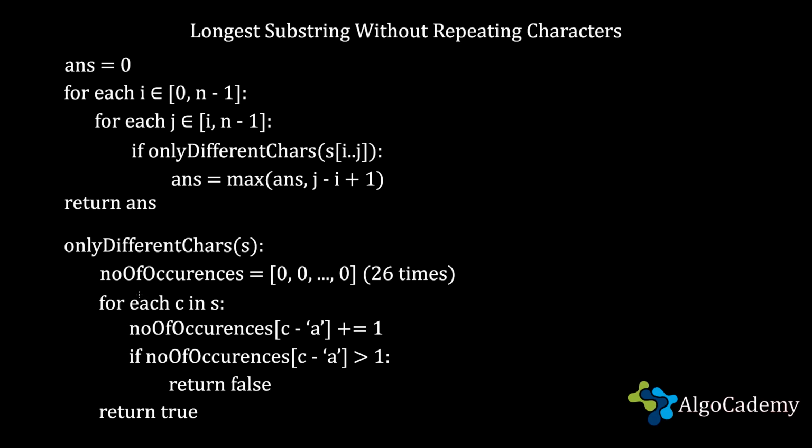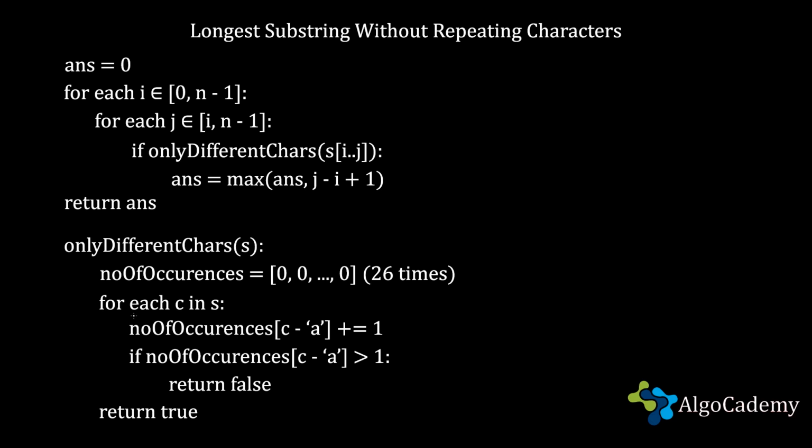To count the number of occurrences, I'm going to use a frequency array. There's no need in using a hash table because all we want is to count how many times each letter in the alphabet appears. And as you know, there are 26 letters in the alphabet. So yeah, we can definitely store an array with 26 elements. So initially, each and every frequency is going to be 0.